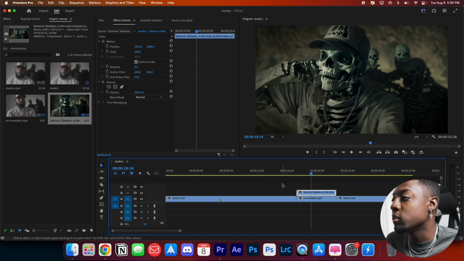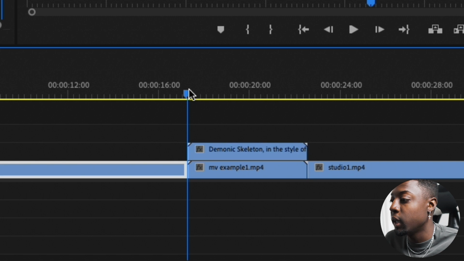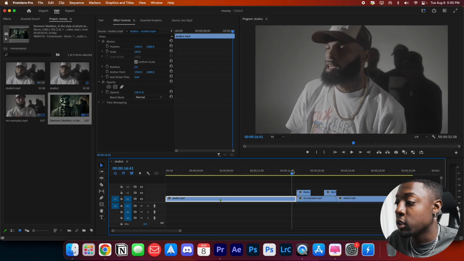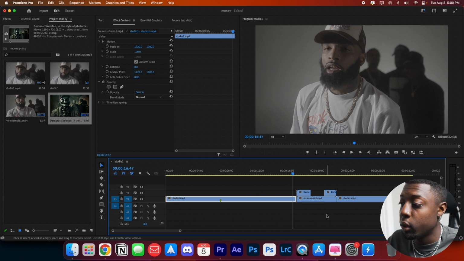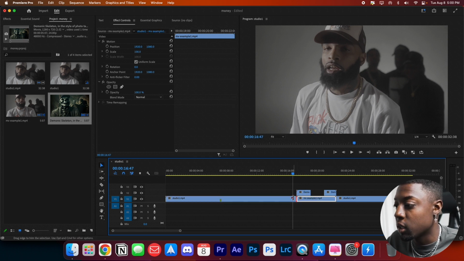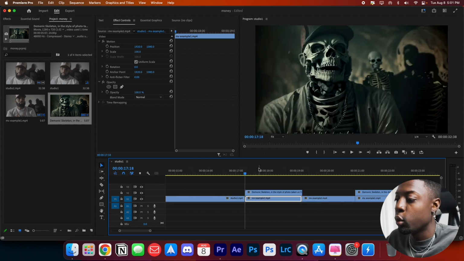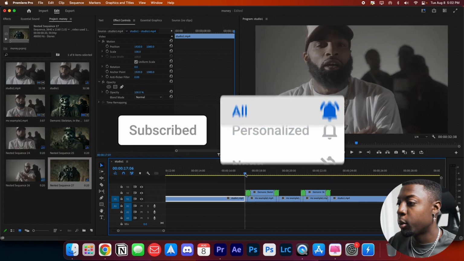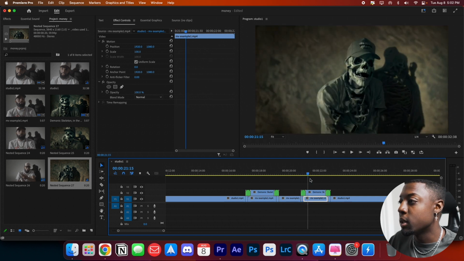So let's actually make this look a little better. What we're gonna do is cut this up. So now it's gonna cut in between our AI footage and our regular footage. So it actually looks pretty cool. And what we're just gonna do is drop on some presets that I created. So what we'll do first is chop this up and create some nested sequences. All right, perfect. So I actually made some nested sequences.